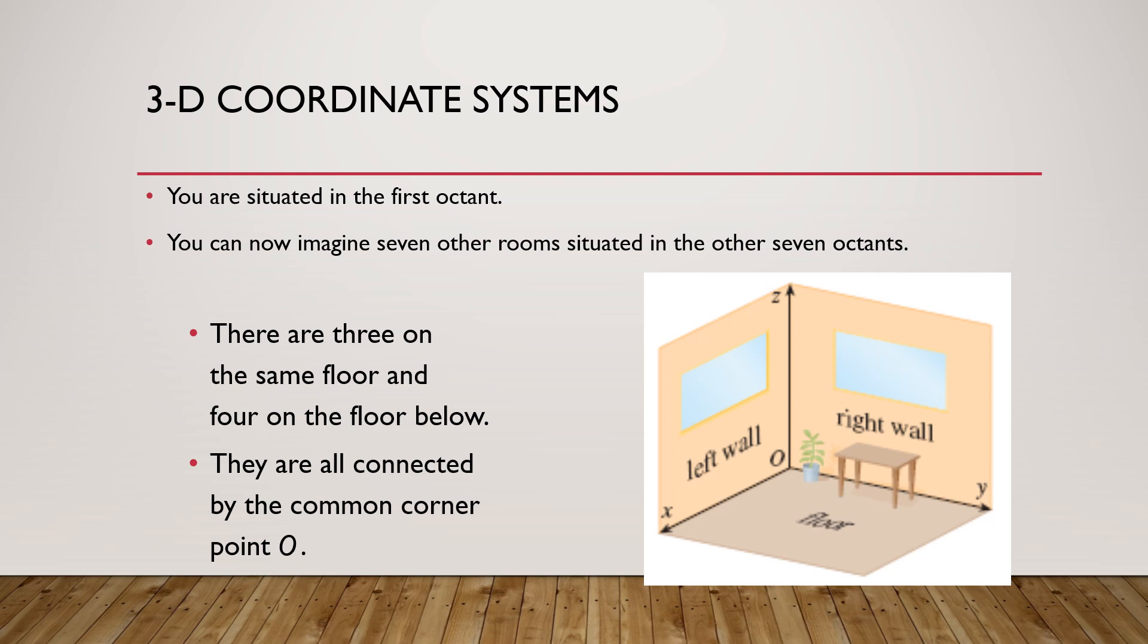That is, on the left side, on the right side and on the back of the z-axis. There are the 3 other rooms and the 4 rooms similar to these 4 rooms downwards on the base room. So, there you complete your 8 octants, that is the 8th part of the octants and they have a connected center O which is also called the origin.